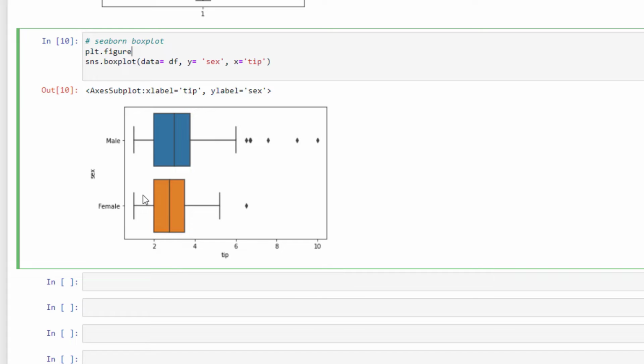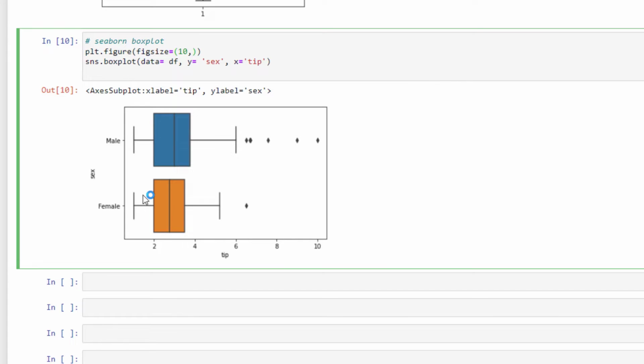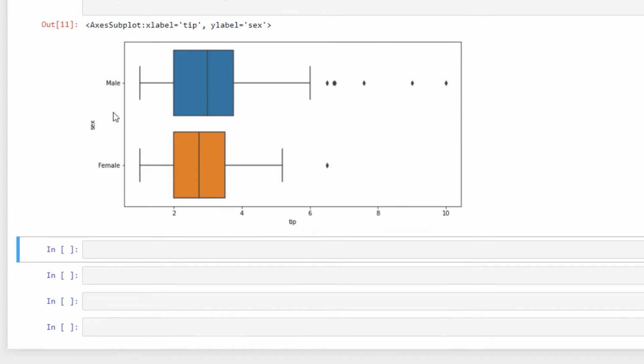So what we can do with this figure is layer on new visuals inside the same figure. But first I just want to make it a bit longer. So I'm going to use figure, and then I'm going to pass in figsize to change the size of that figure. And then I'm going to make it a little bit longer with 10. So we're looking at X and Y orientation. And then I'm going to keep it at 5 to keep it very short. So now we have more space.